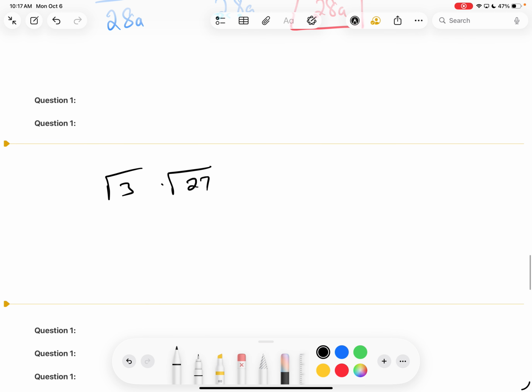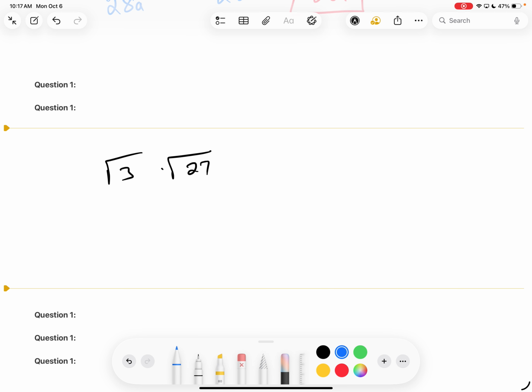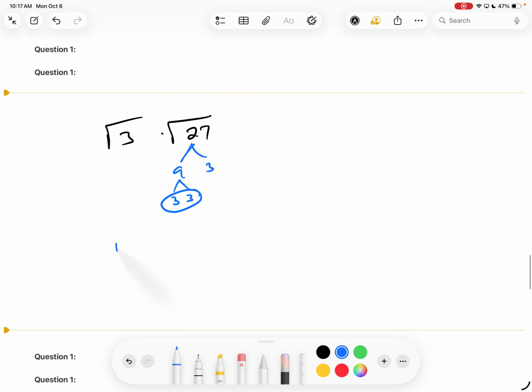When you multiply these, you can kind of go about this 2 different ways. You can go ahead and simplify first. That would make smaller numbers to work with. That's probably easier. We kind of just did 27. So this is actually 3 comes out, and then that one doesn't have any friends, so it stays in. So you write the pairs on the outside.